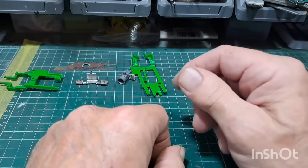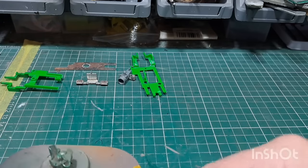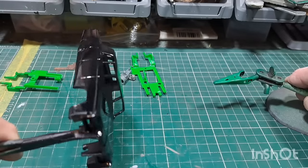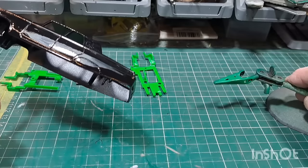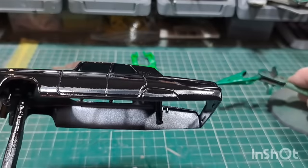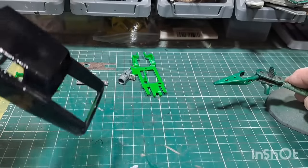I'll just show you the main body. I've just painted it, so you have to bear with me. It's on the stand. Okay, I've just painted that, and it's got lacquer on it at the minute. And that's 4 jet black. All right. I mean, yeah, it's not perfect. Don't get it wrong, because it's black, but it's the best I can get it anyway.